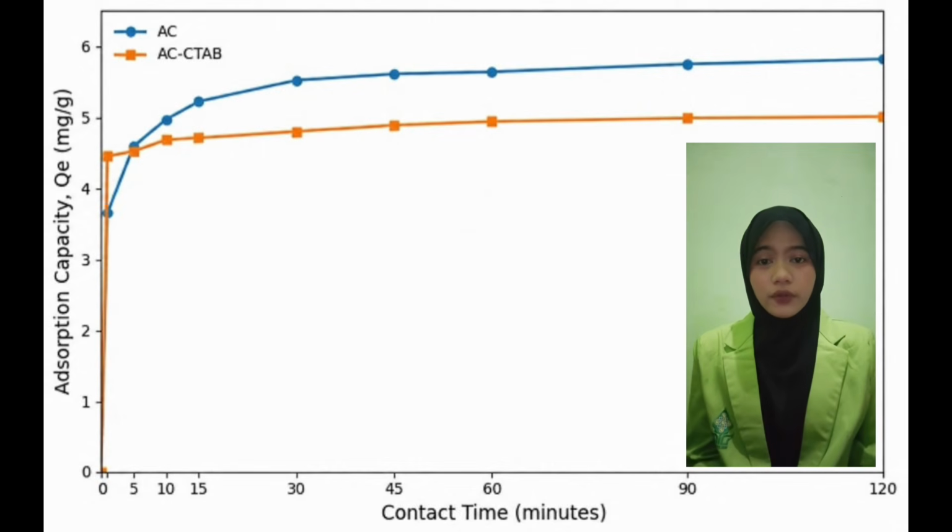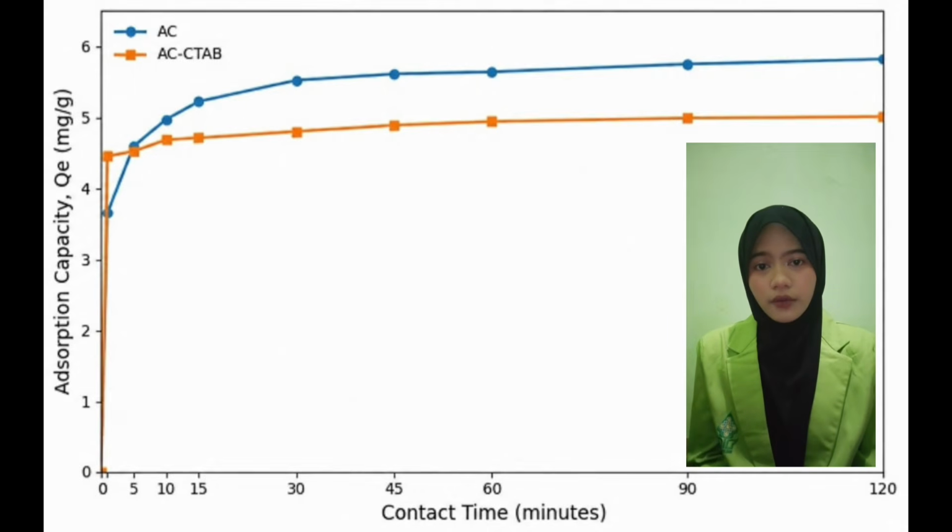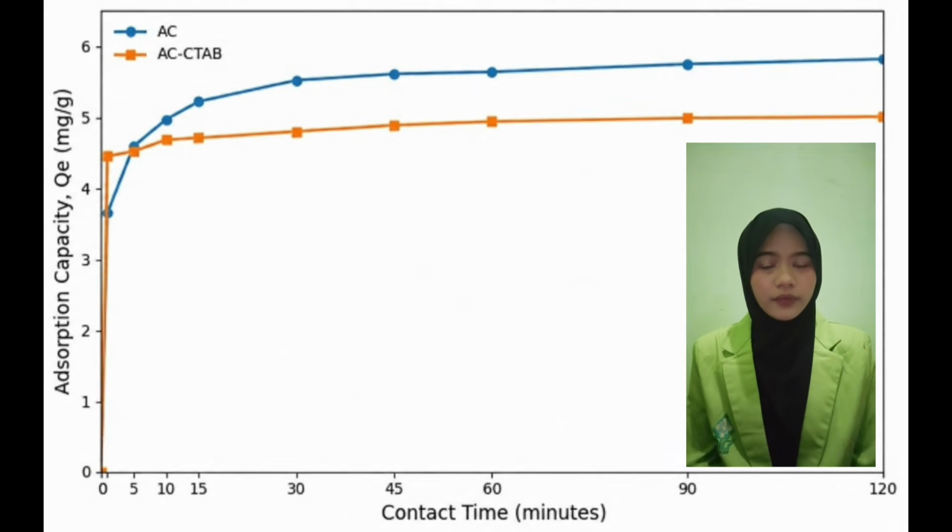The effect of contact time on the adsorption performance was investigated to determine the optimum adsorption time. Both adsorbents exhibited rapid adsorption during the initial stage due to the abundance of available active sites. The adsorption capacity increased significantly during the first 30 minutes, followed by a slower increase as the active sites gradually became occupied and the system approached equilibrium.